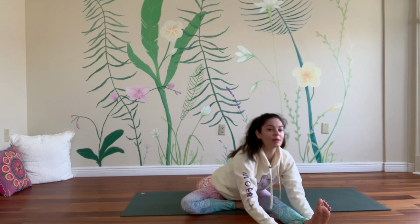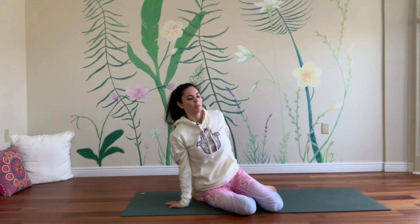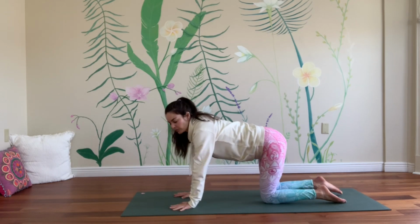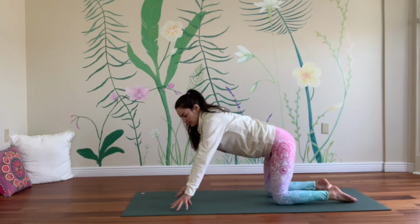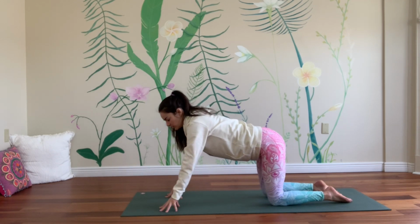Lengthen spine. Come all the way up to sit. Re-extend both legs. And then send them behind you to pop onto all fours. At all fours, come onto fingertips. I love to train the strength of the hands. It's better for the wrists in the long run.